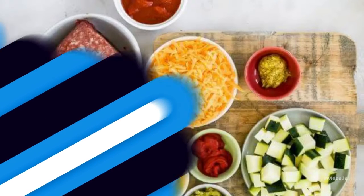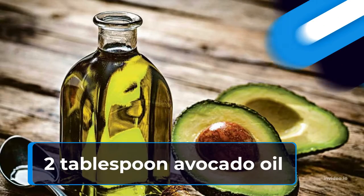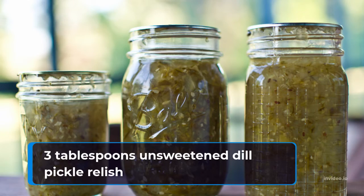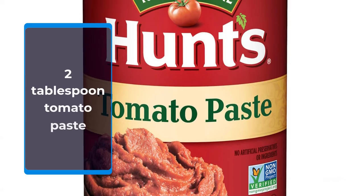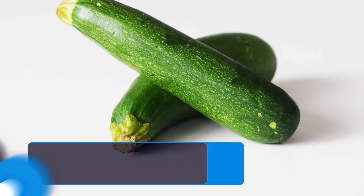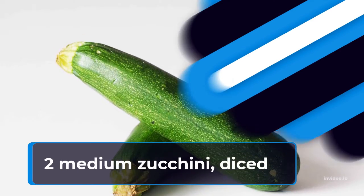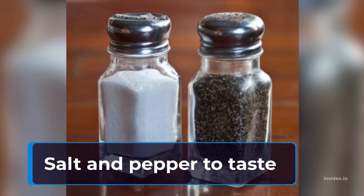The ingredients: half medium yellow onion, 2 teaspoons fresh garlic, 2 tablespoons avocado oil, 500 grams ground beef, 3 tablespoons unsweetened dill pickle relish, 200 grams canned tomatoes with green chilies, 2 tablespoons tomato paste, 1 tablespoon Dijon mustard, 2 medium zucchini, diced, 1 cup shredded cheddar cheese, salt and pepper to taste.